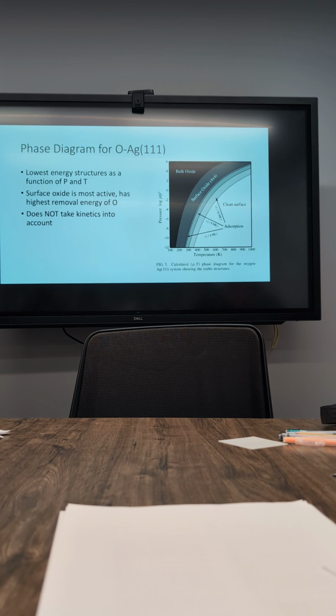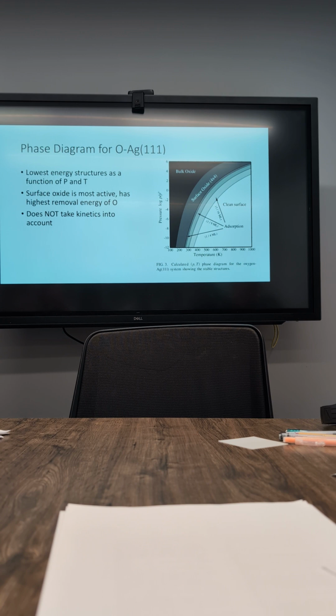So from this, it says that surface oxide is the most active at room pressure and the temperature 500 used for the epoxide reaction. You're going to have a different active species depending on what the pressure is and what the temperature is. So it does not mean that surface oxide is always going to be the most active species. It depends on what your environment is.